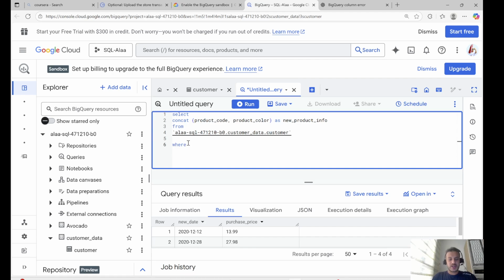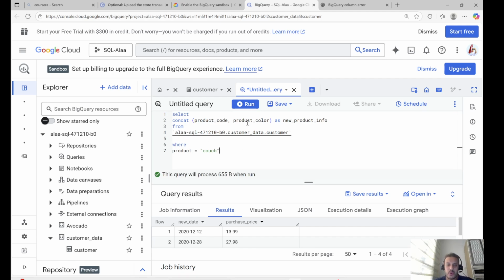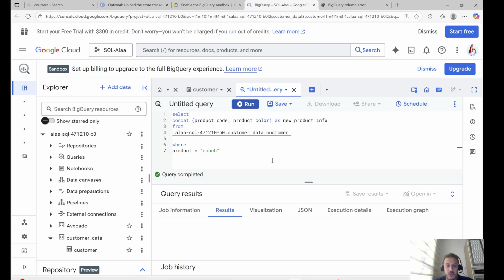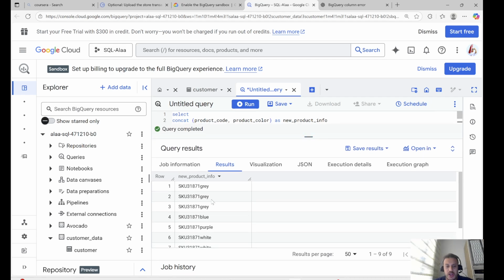So let's filter our data where products equal to couch. If we run our query now, it will give us all the products that belong to couch and the new product info. It concatenated, so it merged the product code with the product color. So we have a gray product color.